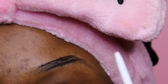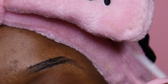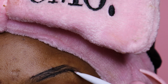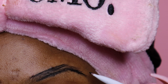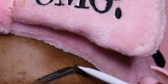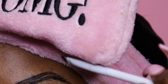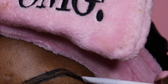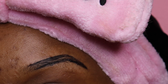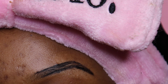So now what I'm going to do is take that pomade again and follow the end of my brows, the same way I did the middle of my brow. I'm going to start with the bottom and draw a line down, and I'm going to do the same thing with the top. Be sure to follow that curve. You want your natural arch. Again, they might look thick, but that's fine because we're going to clean it up with the concealer.